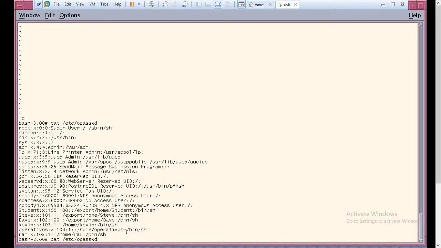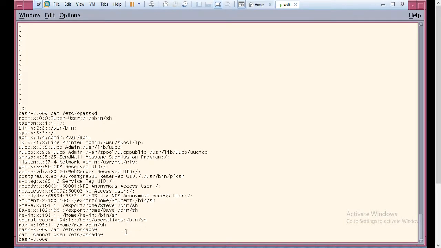Okay, same. And this is the backup file for shadow.